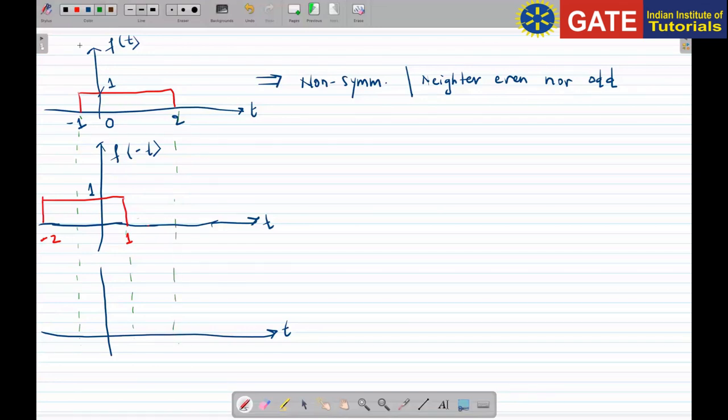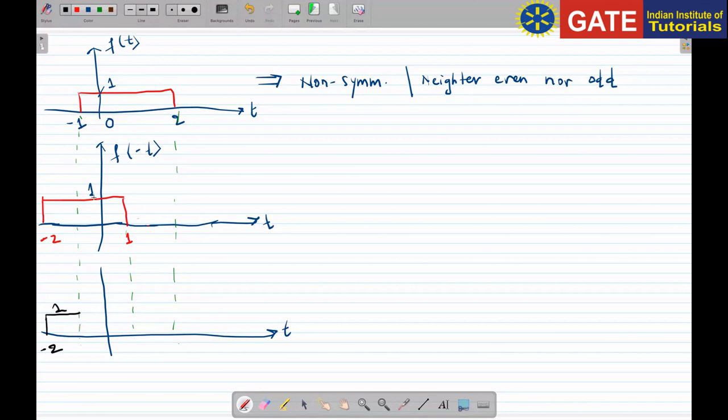Yeah. So up to here is okay. If you add, it's an arithmetic addition. No rocket science here. -2, it will go up till value 1 because here it is 0 till 1, right? Arithmetically, the value is 1 plus 0 is 1. So up to here it is 1.